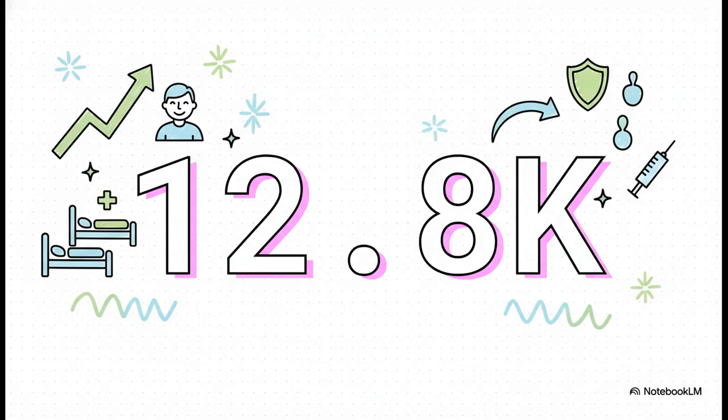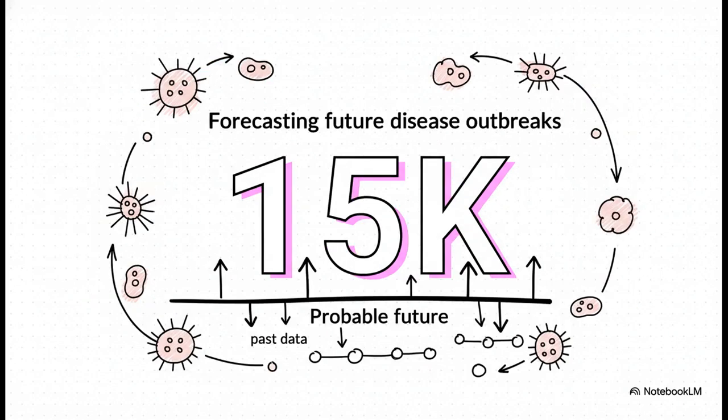Now, on the flip side, we have our optimistic projection. Here we're looking at around 12,800 cases. This is the goal, right? This shows what's possible with really effective planning and intervention. Fewer people sick, less strain on everybody. And then, smack in the middle, we have our baseline. It lands right around 15,000 cases. This is the most probable future, the one to anchor all the planning around if the current trend just continues.